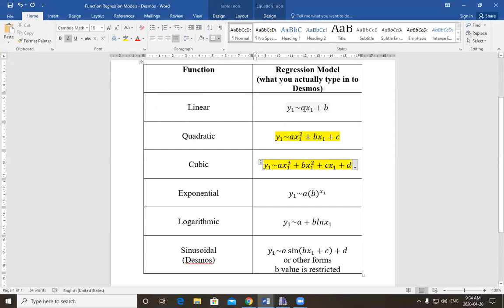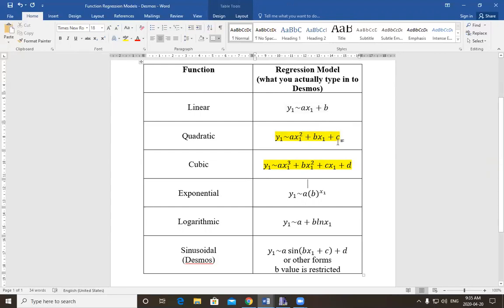So this is the model that we are going to be typing into Desmos, and it's going to basically be asking Desmos to find the quadratic model or the cubic model or whatnot that will match the data that we plot in. The letters A, B, C, and D are the constraints, so they would be the different coefficients. A and B and C would be coefficients in the cubic example. The final one, whether it's a B, a C, or a D, the final value is a constant term, remember, and that constant term represents the y-intercept of the graph as well.